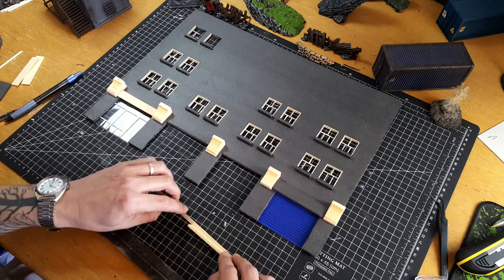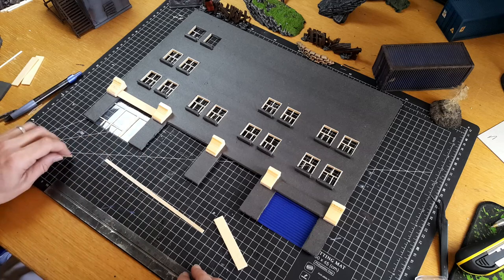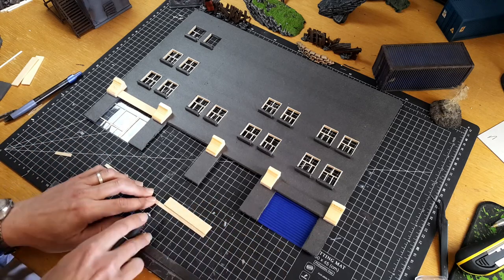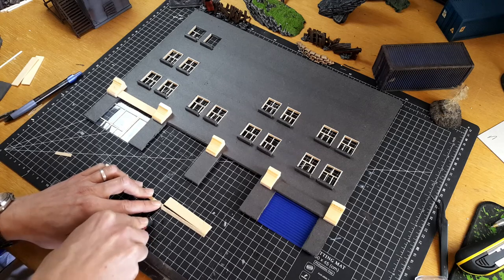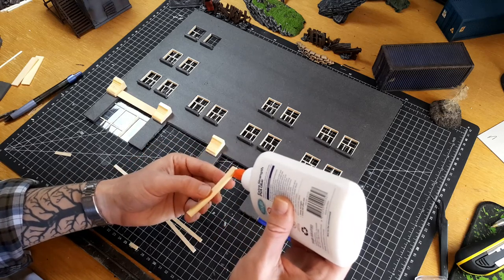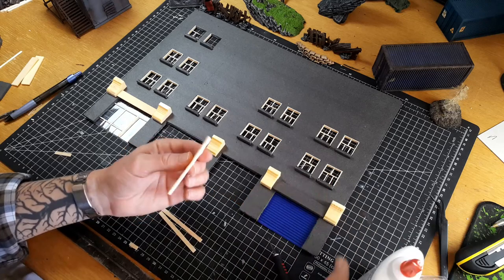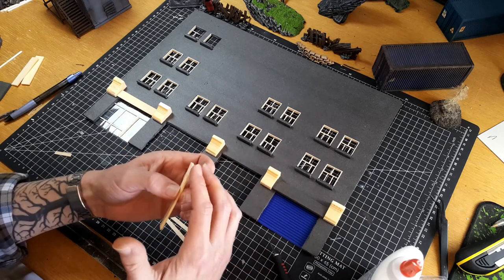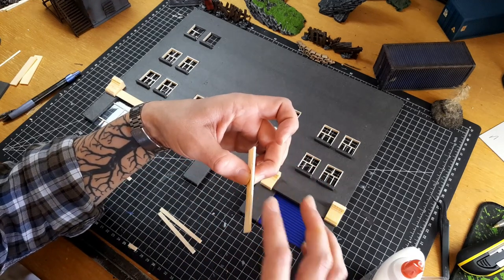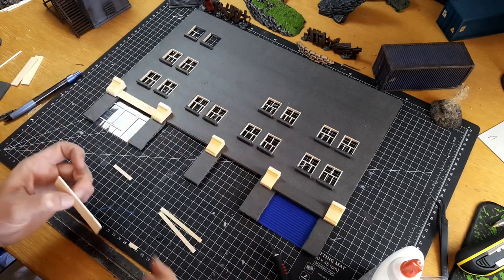Now here I'm just making a couple little signboards for the front of the building. You would have seen those in the preview shots. These are just little scraps of foam. I've got XPS foam here just because I had the scrap laying next to me, but you could certainly use bits of the foam board that we've cut out already to make this. Just put a little bead of glue around the edges of this foam and just put a little frame on it. So the frame does stand out slightly from the thickness of the foam here, and that is not an accident.